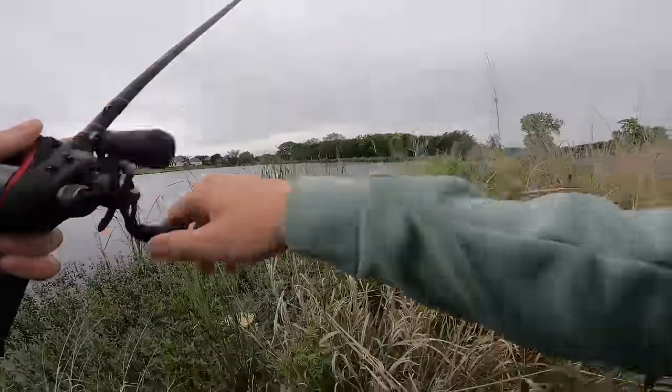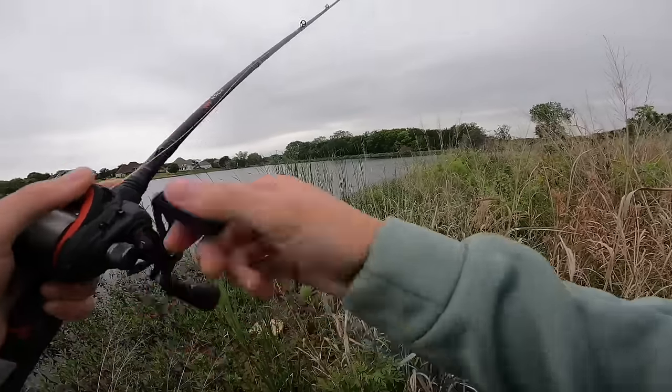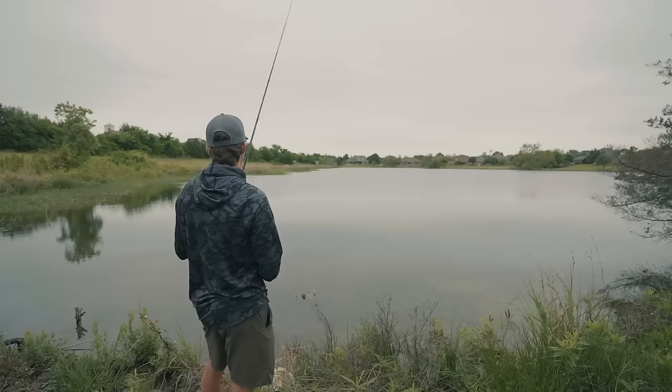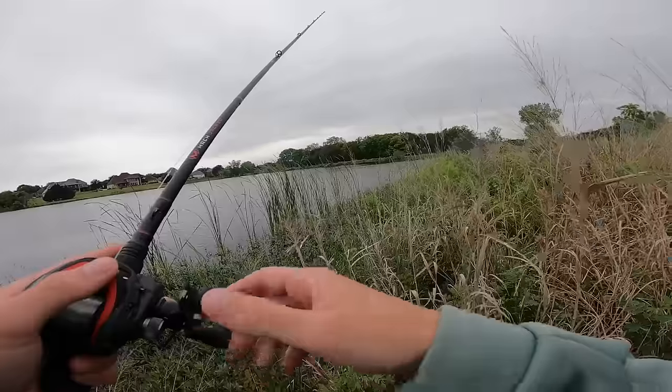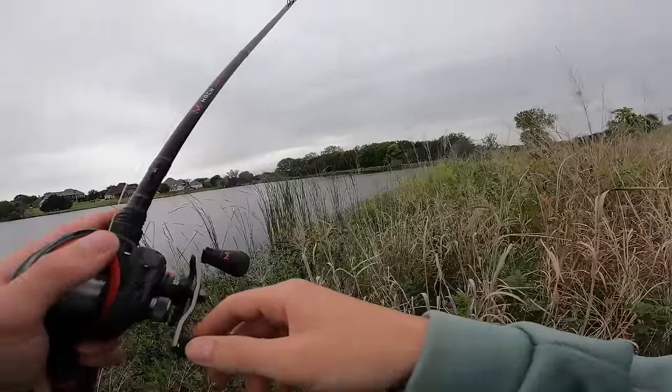Oh, wow, dude, I just lost that big one again. Dang. He's so far away, I just can't get a hook in it. It's probably on a bed. Yeah. How do you know it's big? I can feel it. Like, it doesn't move. And then my hook just pulls out.